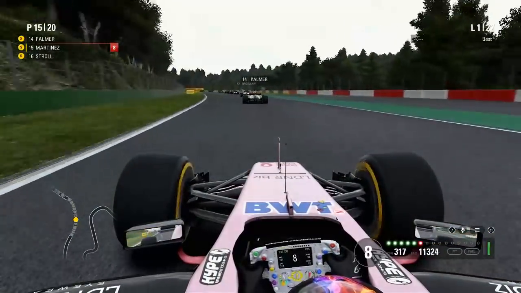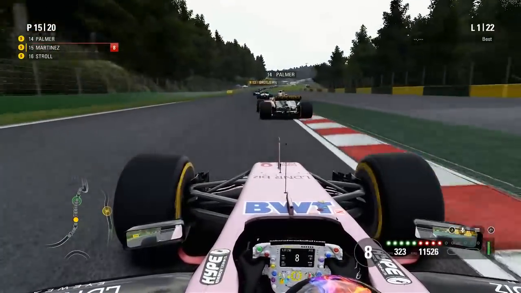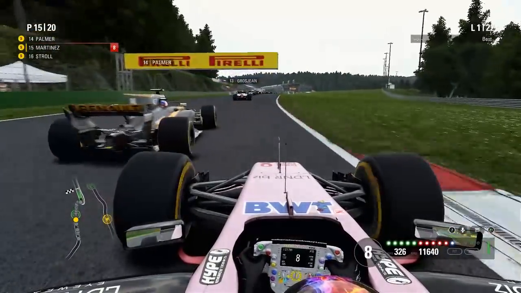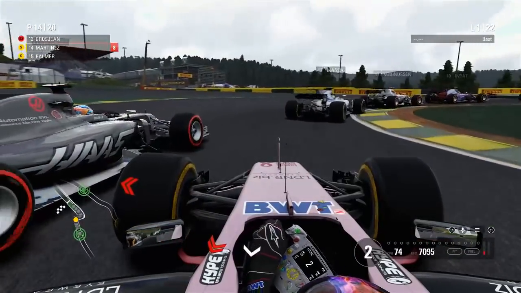Right, let's put this power unit to the test then. Let's see what our straight line speed is like. We've got a few AI cars holding themselves up through Blanchimont. We've got a huge run on Jolyon Palmer. I'm just going to pick up the inside line, and also can I get Grosjean on the brake? I'm going to take it very easy.